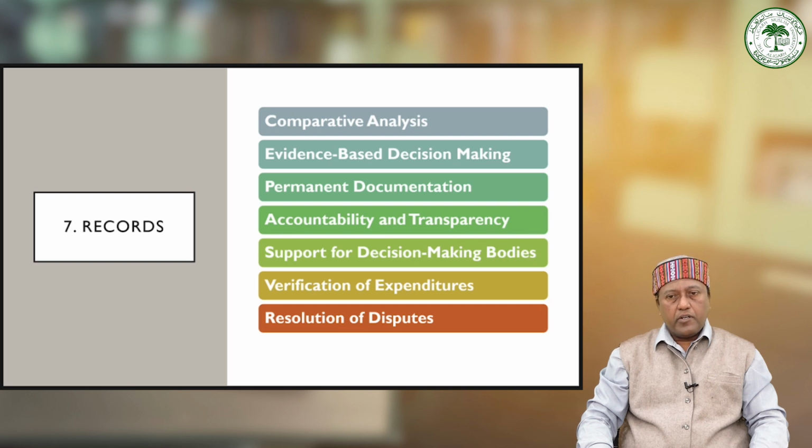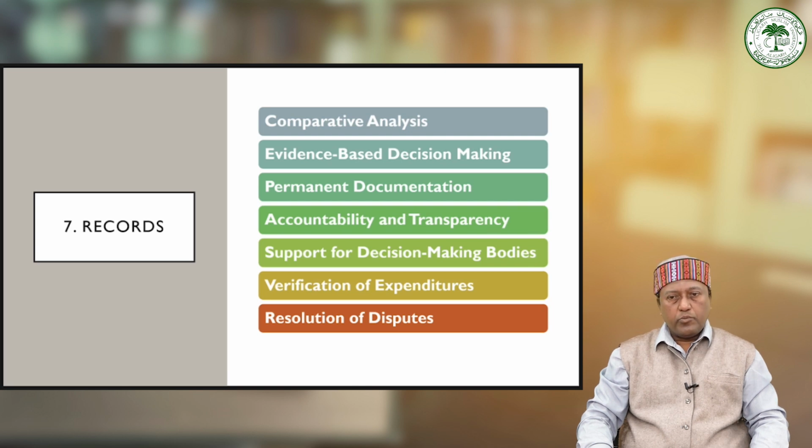The circulation records are essential for creating a permanent record of library activities. By maintaining accurate and comprehensive records, libraries ensure that their history and accomplishments are preserved for future reference and analysis. The documentation provides a valuable resource for researchers, historians, stakeholders, and others interested in understanding the evolution of the library over time. These records also help in accountability and transparency.